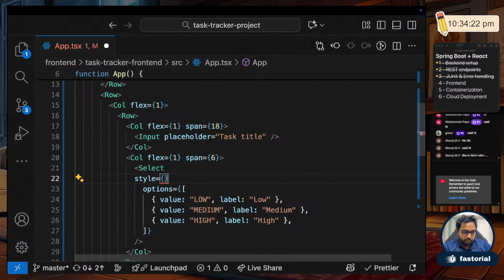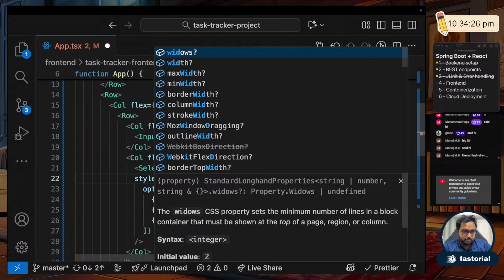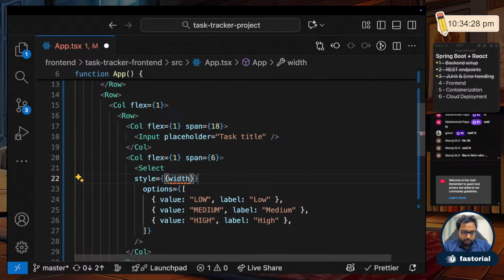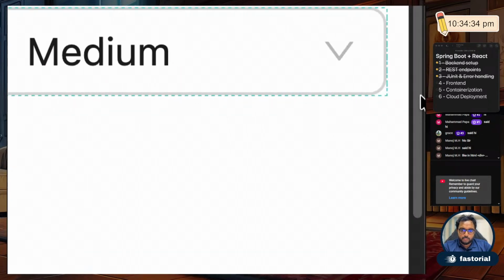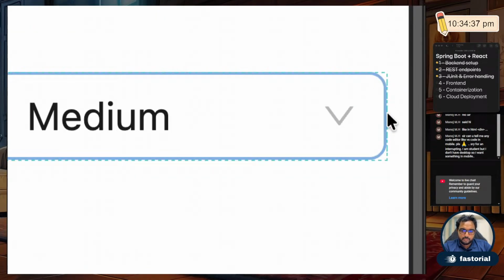Set style equal to width 100%. Now if you see the drop down button, it is actually filling all of the given container.